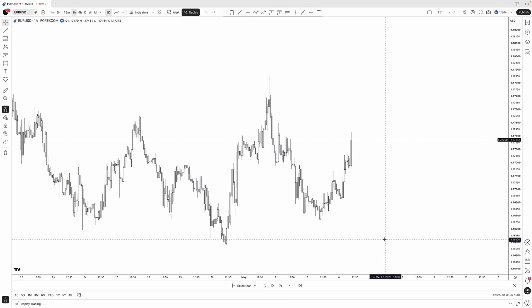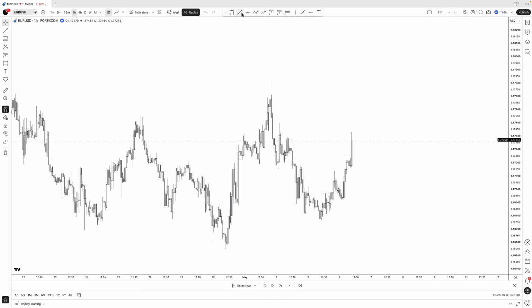Today I'm going to show you how to tell the difference between a pullback and an actual trend reversal, and where Fibonacci fits into all of this. If you watched the previous lesson, we talked about how important the major break of structure is. Once price gives us that major break of structure, which is here, our job is no longer to fight the trend. So once you see the major break of structure, the higher low is confirmed.